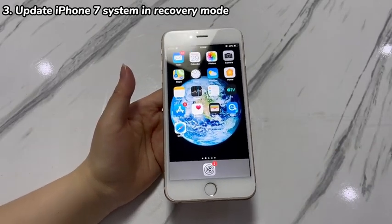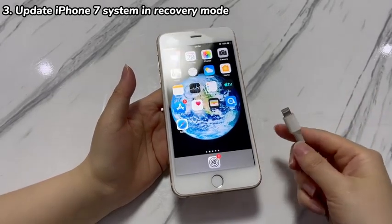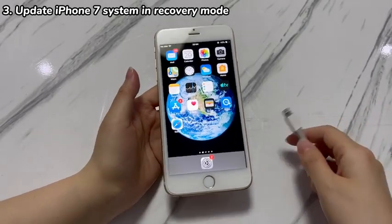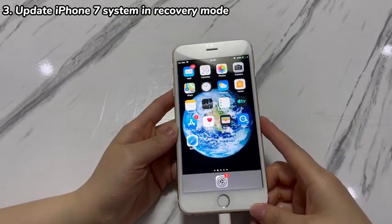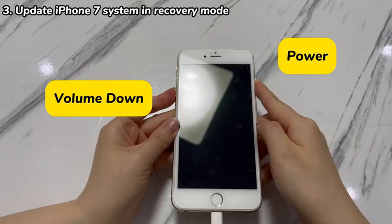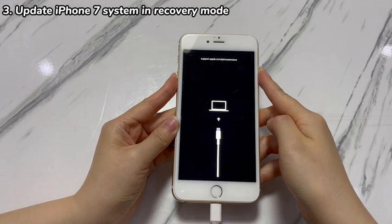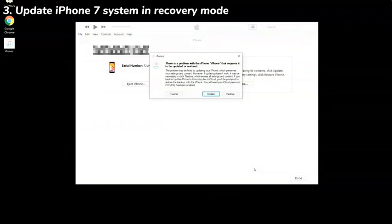Prepare a Windows PC or Mac OS computer with Apple Devices, iTunes, or Finder installed. Open Apple Devices, iTunes, or Finder and attach iPhone 7 or iPhone 7 Plus to the machine with a cord. Press a combination of buttons to enter recovery mode: press and hold the volume down button and the power button simultaneously. Don't let them go when the Apple logo appears. When you see a black screen with a laptop and cable icon, it's in recovery mode. Release both buttons, put down the phone, and go to the computer. A dialog should appear showing you the update and restore options.